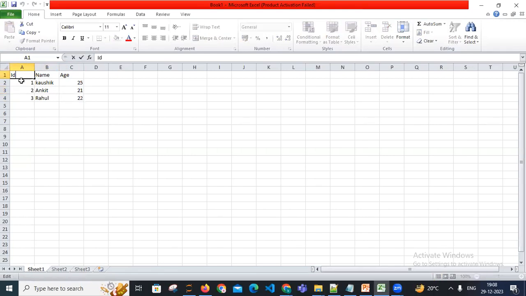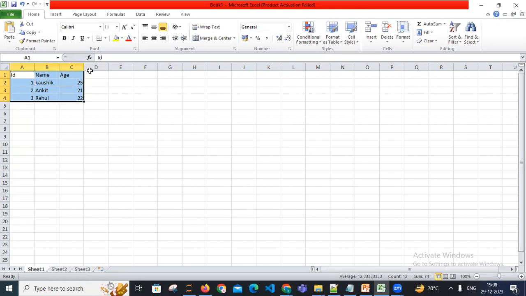So you can see this is my data. And one thing you will probably see, there are three columns, right? ID, name, and age. These are my column names. Always understand, this is my column index.